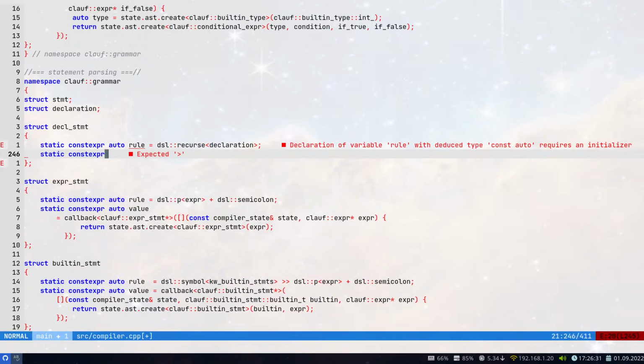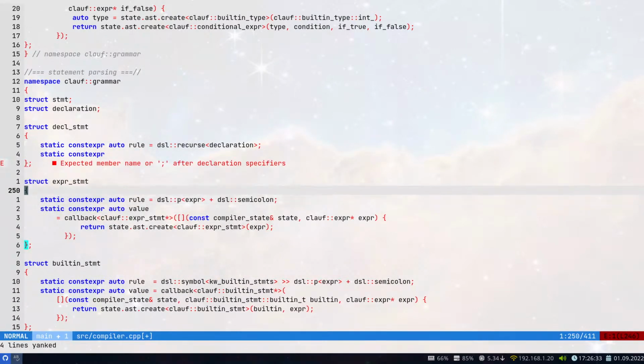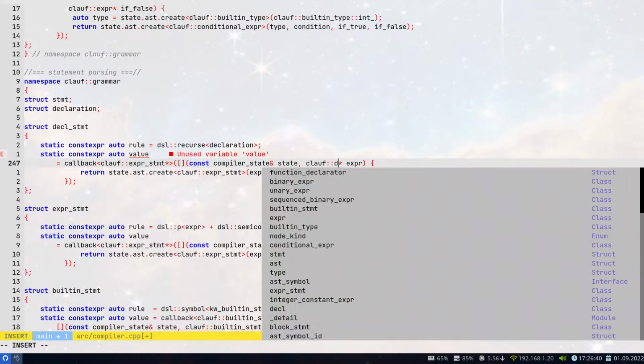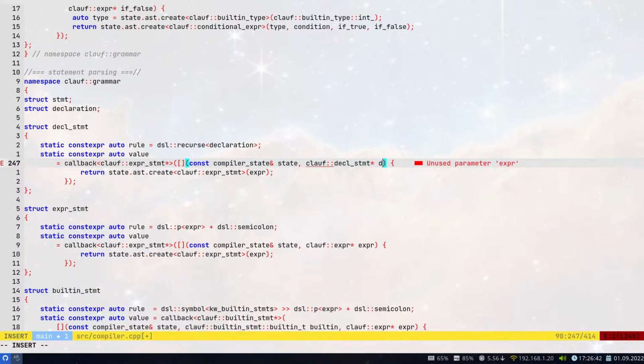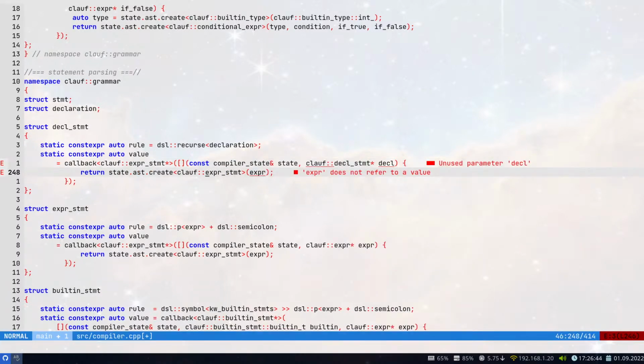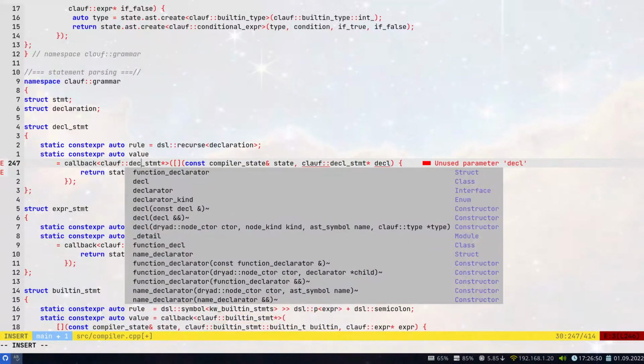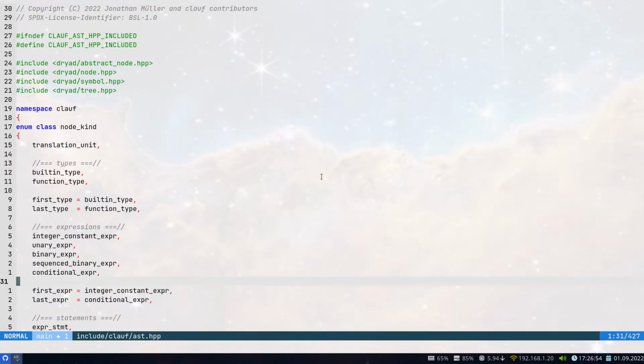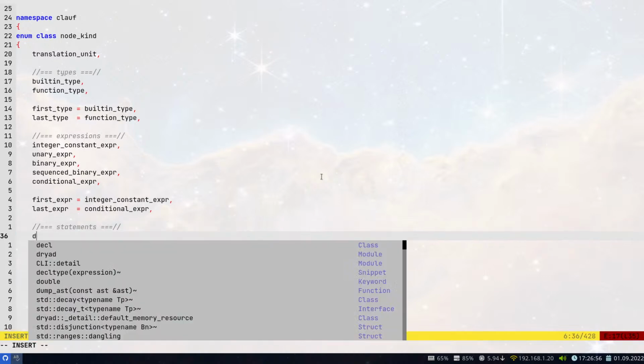And so decl statement, decl statement. We of course need to define a decl statement. So this is a new kind of statement.